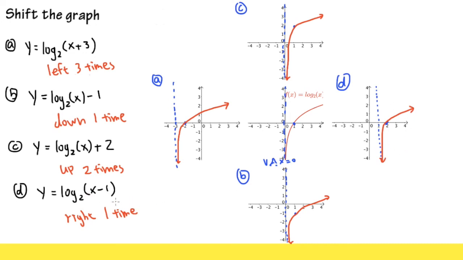And you see, we are done. We don't need to make a table for these equations. We just have to remember how to shift the graph based on the things that we talked about in the previous video. Okay, and then check out the next video. We'll talk about how to flip, and then we will also have videos on how to combine these shifts.